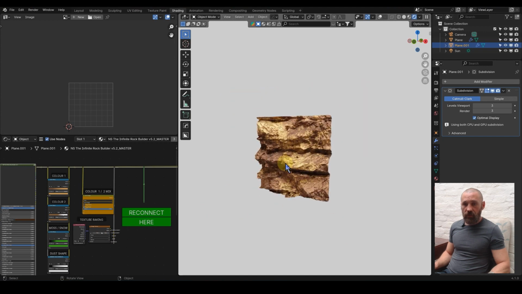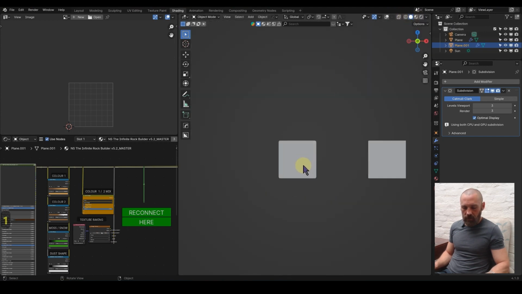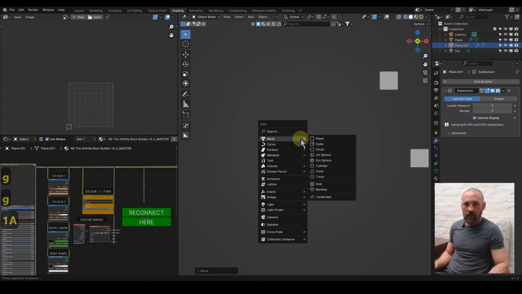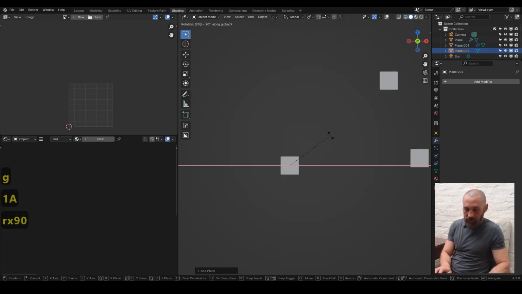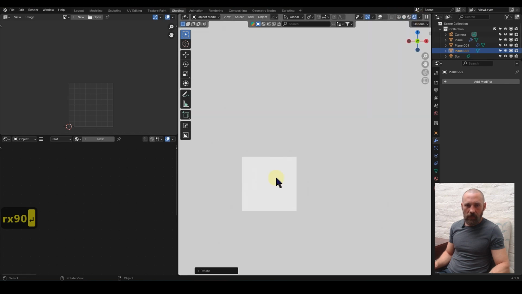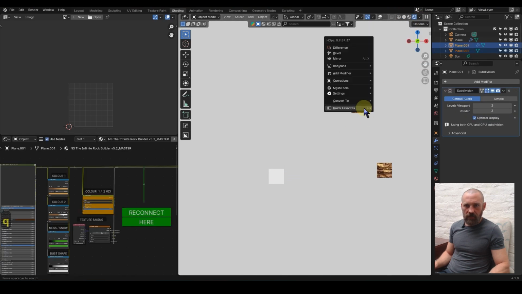Okay, so now I'll show you how I would set up a rock face that I want. If I'm about to make a scene and I'm about to make a rock face, this is how I'd do it. I'd add a plane. I always start with a plane, and I'm not going to subdivide this yet, but I am going to add the herb.